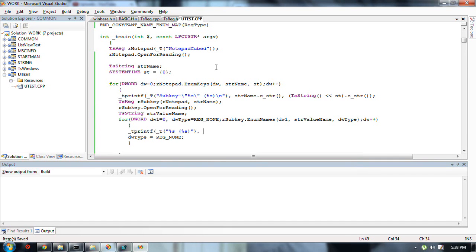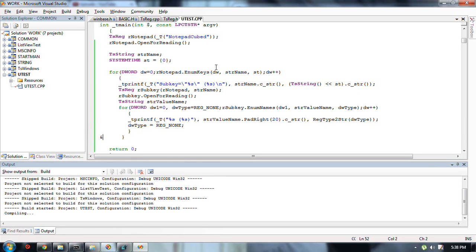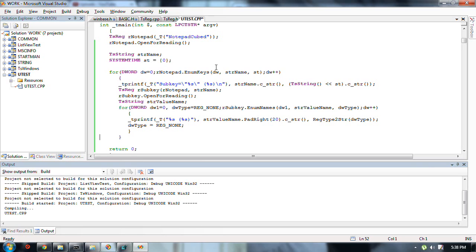Whoops. Value name and rate 20. And then it's reg type to string type. So we need a cat. And that should do it. It's not a lot of code to do something like that now.